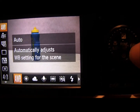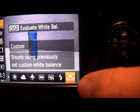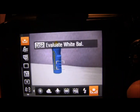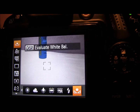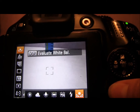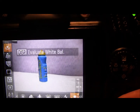So what we're going to do, we're going to go to the end of the white balance option, which is custom white balance here. So what we do is we press display. So the display button here, and what that will do is it will actually evaluate the light within this middle box, and that will be the white area. So you find something white in the room, hit display. It will sound like it's taking a picture, and then the white balance will be equaled out.